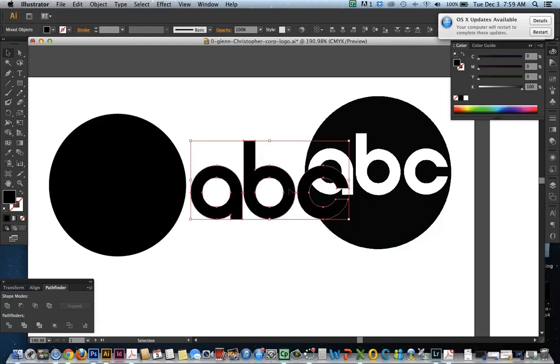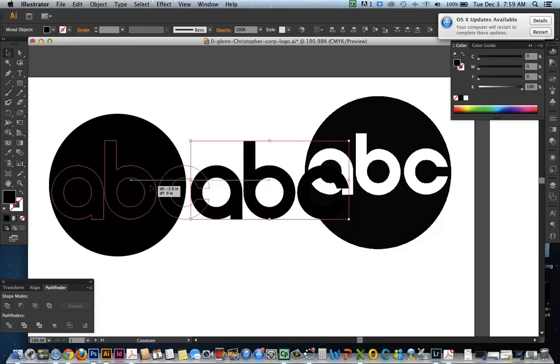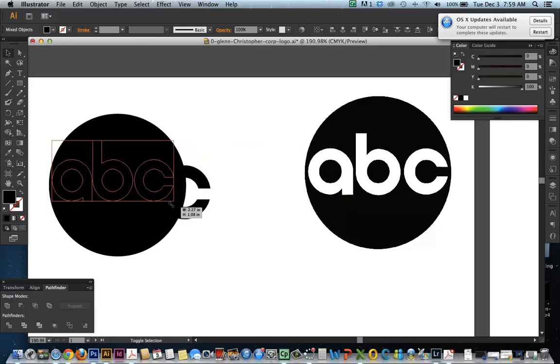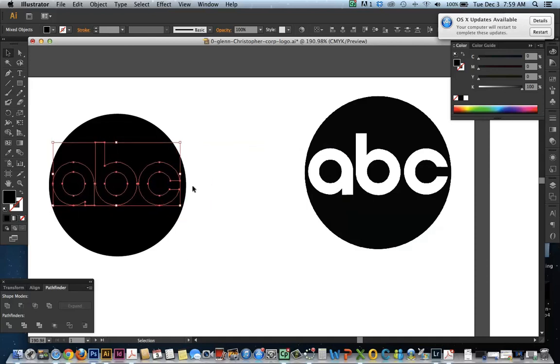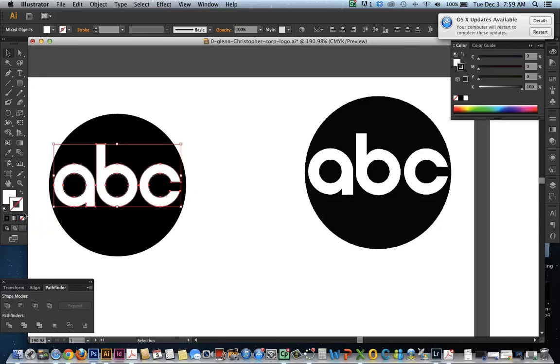Select all three of those parts and move it onto the circle. Except we can't see it, so we'll go ahead and make it a white fill. And this is close enough for what we're trying to do. And I'm going to scoot this over a little bit. Something like that. And then I'll hit save. So that kind of gets us started with the ABC.